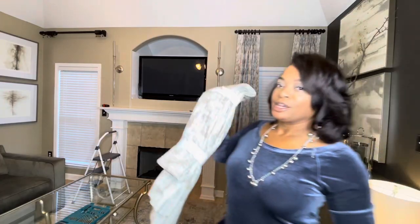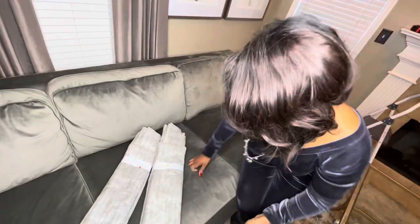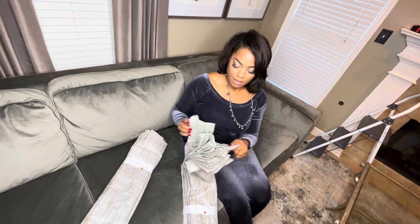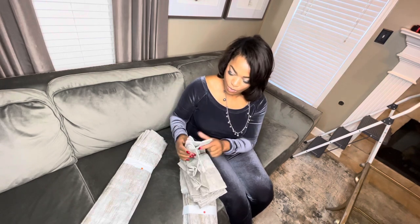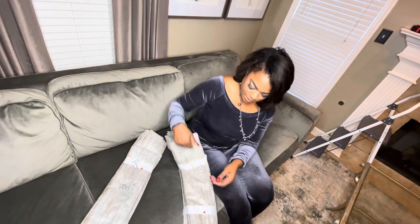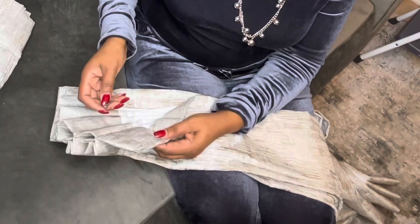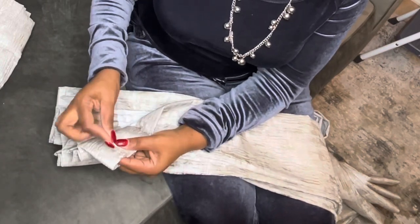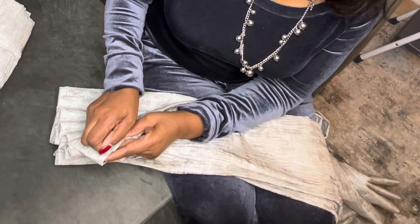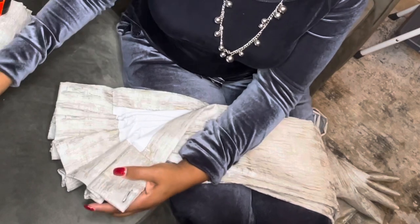She did a really great job on these drapes — I'm really happy with the way they turned out. These curtains were originally 108 inches made by Tahari. I had them cut down to 102 inches because they're supposed to go into another room; I'm just going to use them here for now. They're cut down to 102 inches with a four-inch hem, and I did the pinch pleat with the lining on back. She did a great job customizing them. Now I'm adding the drapery pins to the back so I can attach them to the curtain rod.